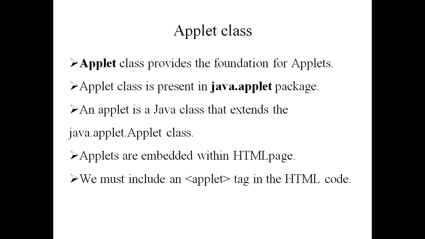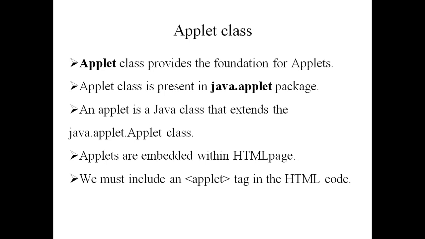The Applet class is the foundation for applets. Applet is a built-in class in Java, which provides all the functions for the execution of an applet. The Applet class is present in the java.applet package. This package has to be imported in the program. An applet is a Java class that extends the java.applet.Applet class. So when you want to create an applet program, you have to create a class which extends the Applet class. That means our class must be the child class of the Applet class.